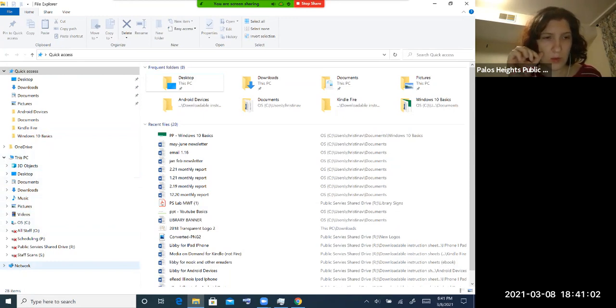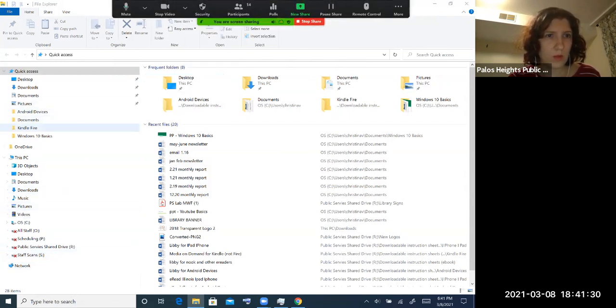Network is if your device happens to be connected to other devices via a network, then you could access those. And also, if you have plugged in a flash drive, a thumb drive, it would appear at the bottom here. It would have the name of the flash drive. And then you would be able to double click on it and access the files there on that flash drive.